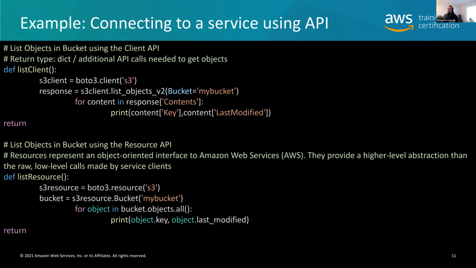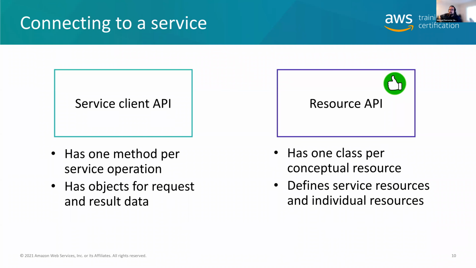And AWS came back and said, you know what? People don't want that unless they need that level of control. Maybe they just want to call an object and automatically get responses for it and not have to separate an object for the call itself, its parameters, and its response, right? They want to simplify that whole process. That's what the resource API is for, right? It's just to simplify how we interact with AWS. So in general, they want you to use the resource API and not the service client API.